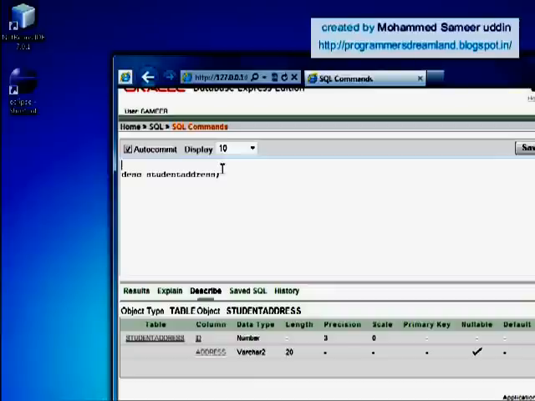So my student table is kind of a base table, and my student address table is kind of a child table. This ID is a foreign key which refers to the ID in my student table.